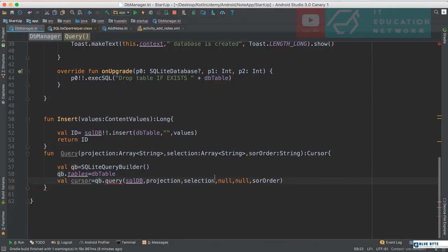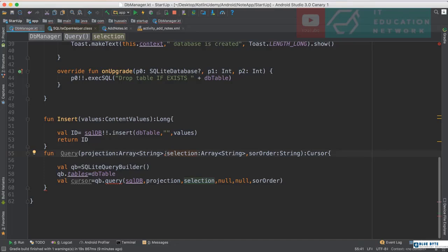But why is it giving me an error now? Waiting here, let's see what the error is. It says create function. Why is it doing this? SQLiteQueryBuilder, this is correct. I'm sending projection and selection. I think it always needs the selection arguments argument.